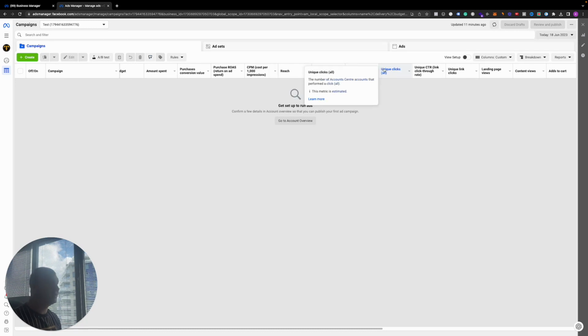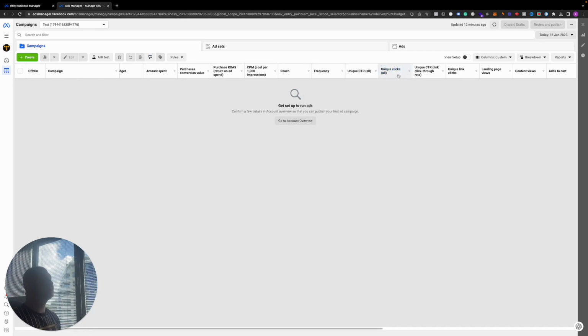Next, we have unique clicks all, the number of accounts, and when you see accounts, this means unique people on Facebook who have accounts. Now, if you want to read the whole thing, you're just simply gonna click here and it's gonna take you to an article and you can check what exactly it means.